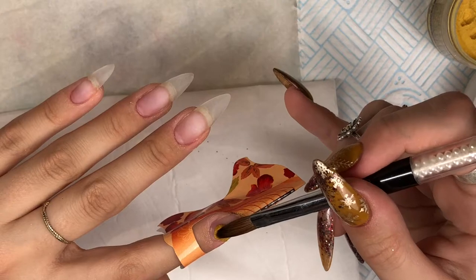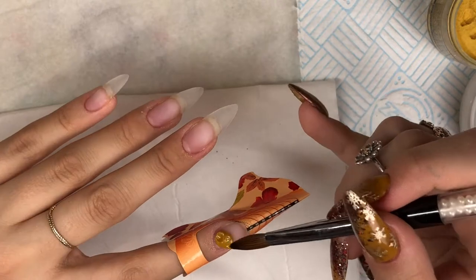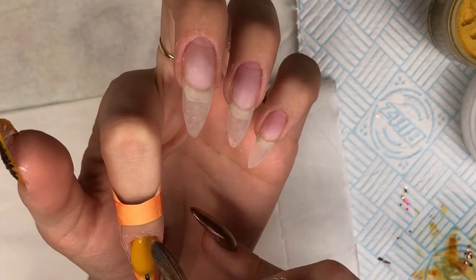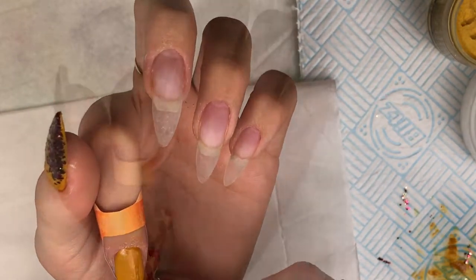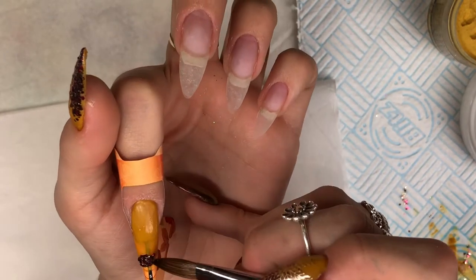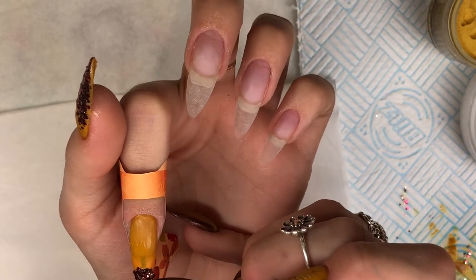On this nail, as you'll see in my prep video, it had a little split on the left-hand side of the clear base, so I decided to just get rid of it and sculpt a new one out. I've got a clear base already on there and I'm going in with that same Glam and Glitz Hazel powder, just putting that sheer wash over the whole nail, making it more concentrated and opaque at the cuticle area.